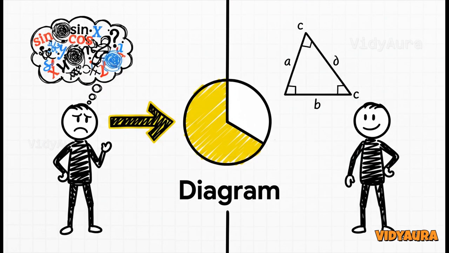Okay, and here it is, my number 1 exam tip. The biggest, most common mistake I see is students trying to do it all in their head. Please don't do that. Always draw your diagram first. Seriously, a good diagram is literally half the problem solved right there. It turns a bunch of confusing words into a clear picture, and that picture tells you exactly what to do next. Trust me on this one, always draw it first.